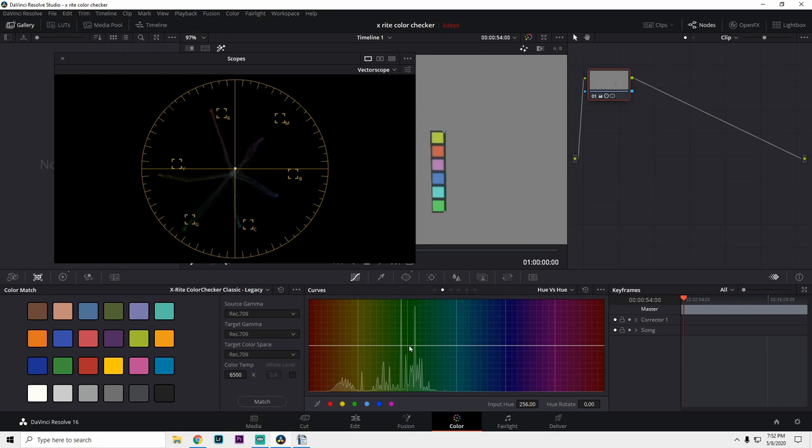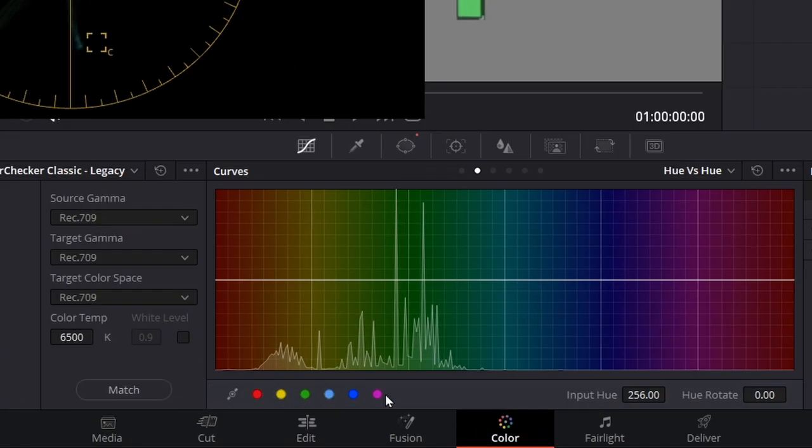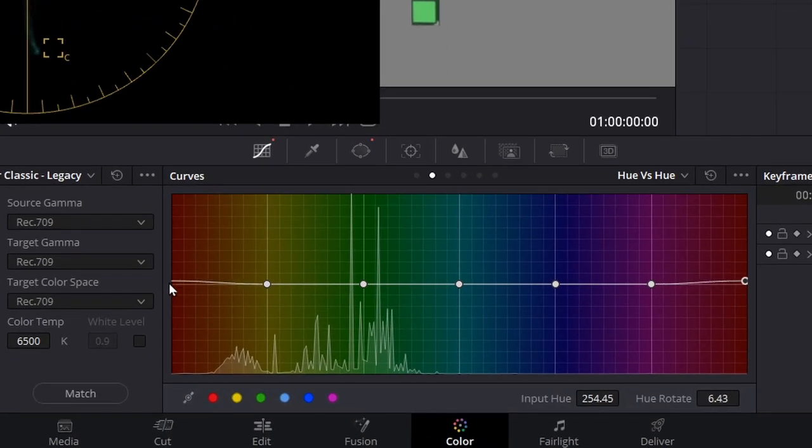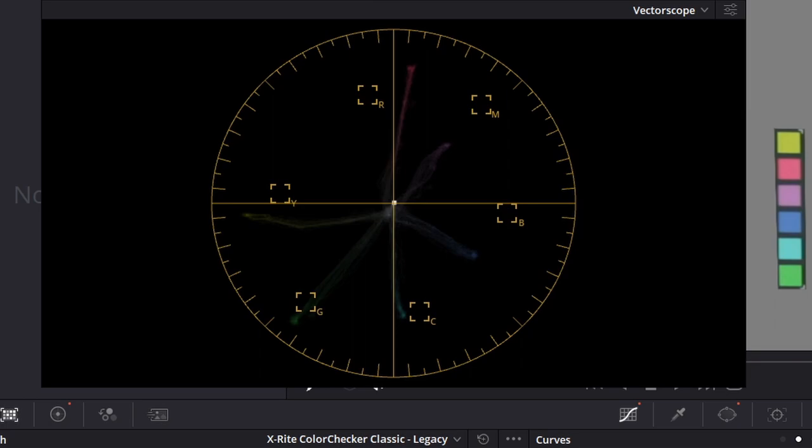Now on this curve line, we have to set points for our red, yellow, green, cyan, blue, and magenta. Easiest way to do that in the DaVinci workspace is to click on these colored dots down here. Red, yellow, green, cyan, blue, magenta. And you could see points appeared on the curve. Now I keep saying curve, but all you see is a straight line, but once I move these points around, it's gonna get curvy.